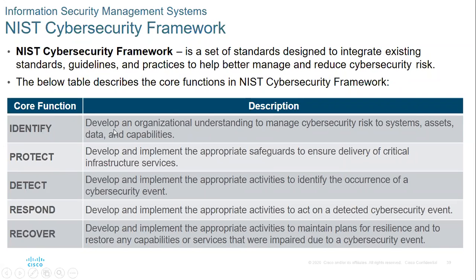Identify. So this is where you develop an organizational understanding to manage cybersecurity risks to systems, assets, data, and capabilities. Protect. This is where you develop and implement the appropriate safeguards to protect your organization. Detect. This is where you develop and implement the appropriate activities to identify the occurrence of a cybersecurity event. Respond. This is where you develop and implement the appropriate activities to act on a detected cybersecurity event.